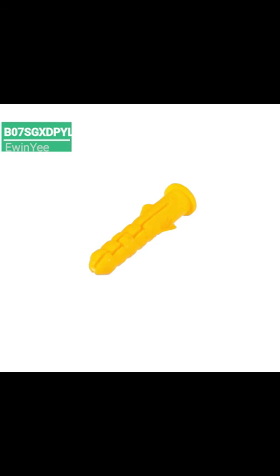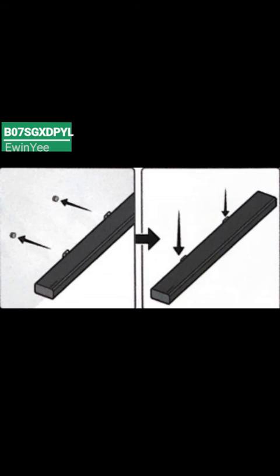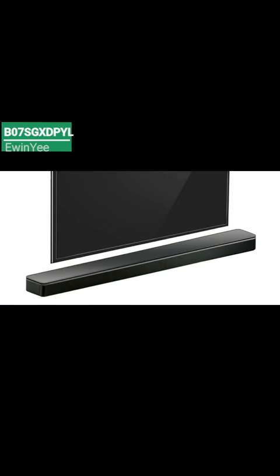Find the anchors, install the soundbar with the attached bracket wall mounts by hanging the bracket wall mounts on the holder screws on the wall. Well done, you have installed it — no need to worry about the soundbar taking up your space anymore, and you can be assured that it won't fall off easily.